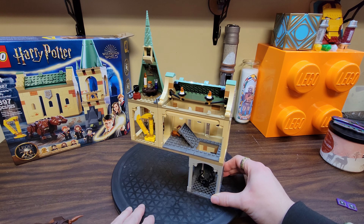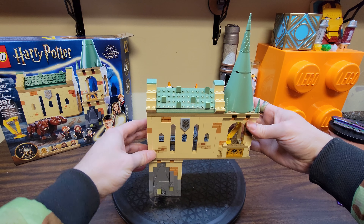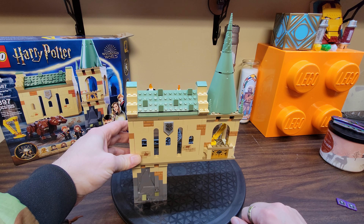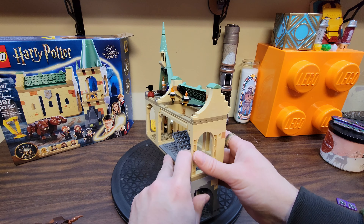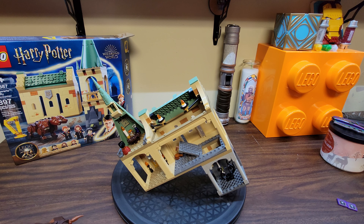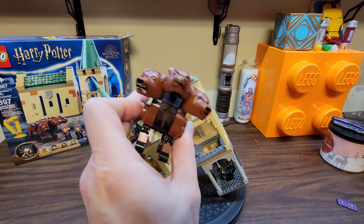At some point in the future I will get that. The Chamber of Secrets set is really expensive, so I'll probably wait for a sale. And that's what it would look like from the outside — this would be the base of the castle underneath this part. This set is on sale as well. I think I picked this up for $25, which is not bad for an almost 400-piece set — it's 397 pieces. At the sweet spot of Lego, that should be about $40, but I got it for $25 on sale at Walmart. For $25, this is a really cool set. I got it for Fluffy because I love the creatures and Cerberus — that's just awesome. I kind of want the one with the Hippogriff too.